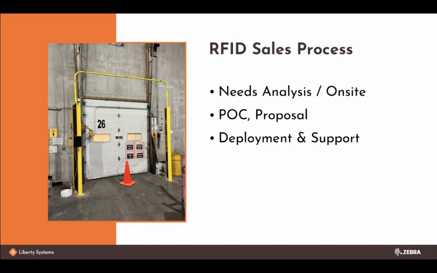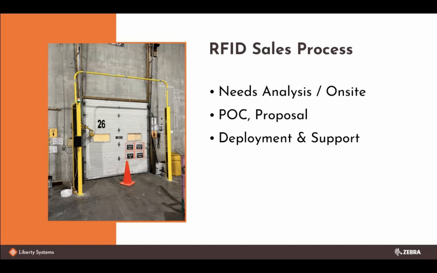Once we get a very good understanding of what you're looking to do and of your facility, we're then going to move into some sort of proof of concept, or POC. After our on-site, we're going to come back to you with some sort of proposal. Within that proposal, we're going to outline the different hardware and software needs you require to make your project come to fruition. Then once we have that proposal in place, we'll send you demo hardware, demo equipment, and demo software, to really get a proof of concept verified and confirmed before we ever move on.